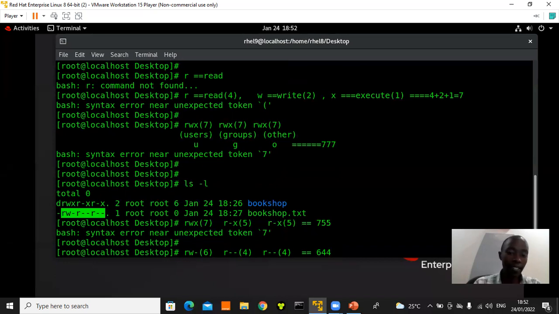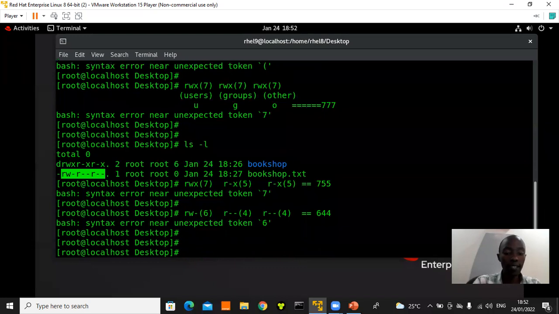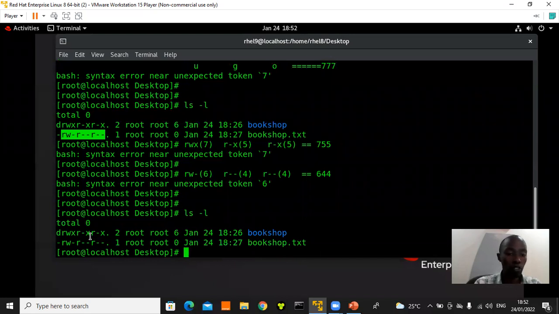So by default, unless you change it, this is what the restrictions are, because when it comes to permissions, how can you restrict or allow a user or different users to do what? Now, let's see, if I do ls -l and press enter, you can see that these are the default permissions. But how can we make these permissions, especially for the groups and for the others, full permissions?